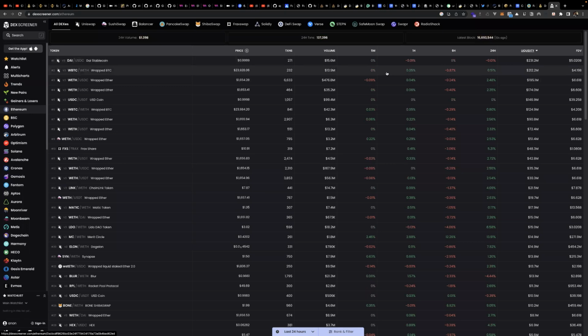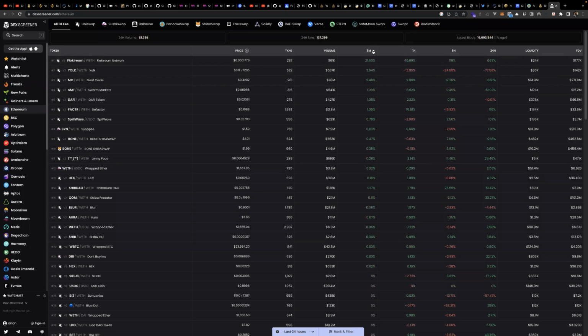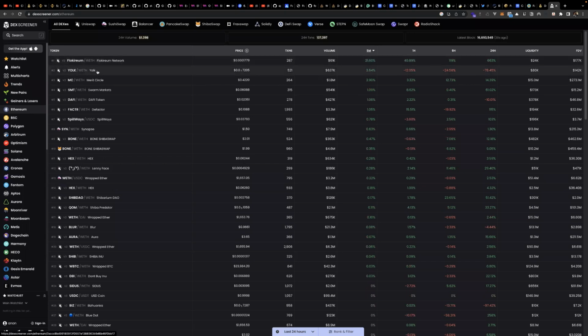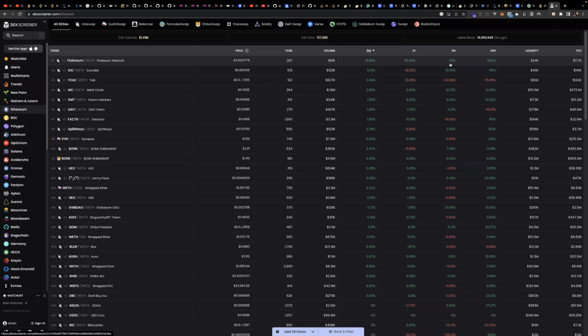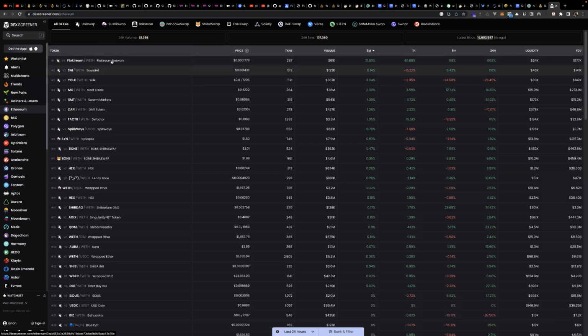If I want to see what is the change in 5 minutes on the Ethereum blockchain, this particular token did over 21% in 5 minutes. And in 1 hour they did 40%. In 6 hours they did 100 percent, and in 24 hours they did that particular percent. Now the volume is 61K, and this is the price. Now this is on the Ethereum blockchain.